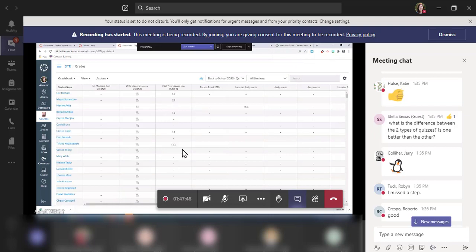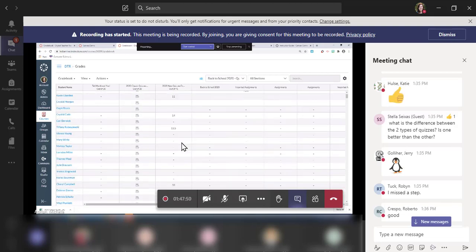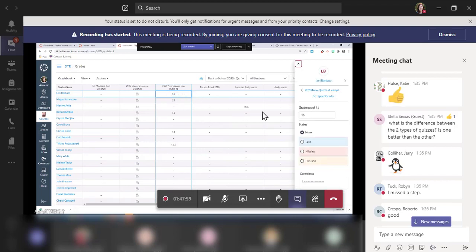Then here is my new quizzes. I click on it, and then you see this little arrow. I click on that arrow, and then it says SpeedGrader. That's the only way to get to SpeedGrader for a new quiz. That's just the strangest way. I don't know why they won't put SpeedGrader just on the quiz, but that's how you get there.